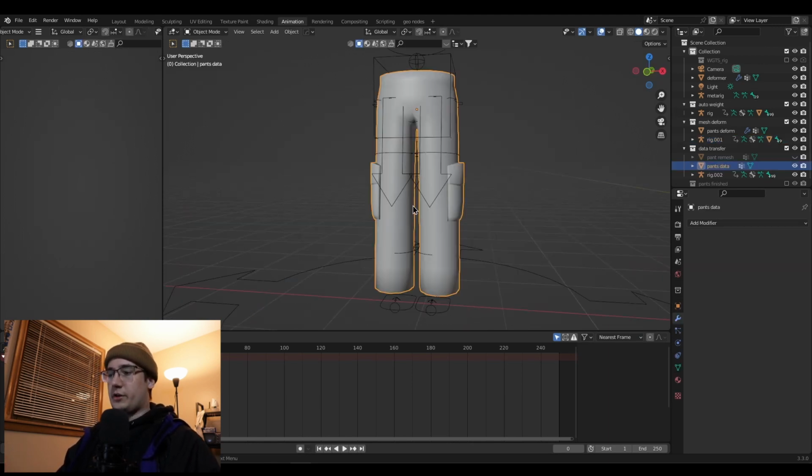So our other solution here is to do what we already did, attaching a dummy object to the rig, but instead of using it as a deformer, we're going to take the weights associated with that and transfer them onto the new geometry. And that's going to be using the data transfer modifier, which basically just takes whatever object data and transfers it to the current object, usually by proximity. So if this vertex is closest, I'm going to take that vertex, or kind of sample the ones that are close.